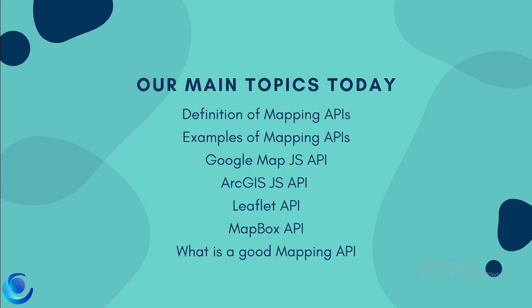So our topics for today will look at mapping APIs. We'll try to define mapping APIs. We'll look at examples of mapping APIs, and then we'll take various mapping APIs into consideration. We'll look at the pros and then the cons. Then we'll finally look at what a good mapping API is.